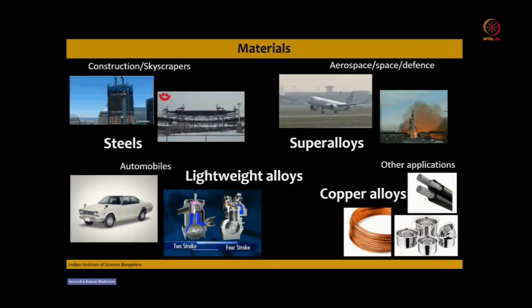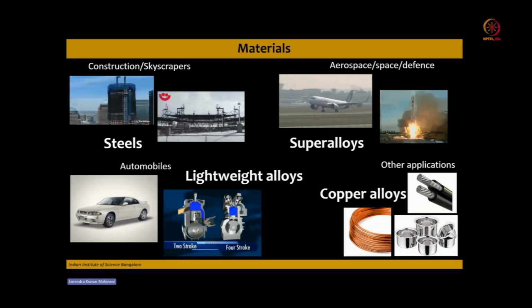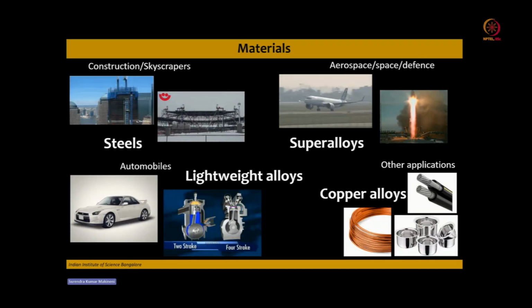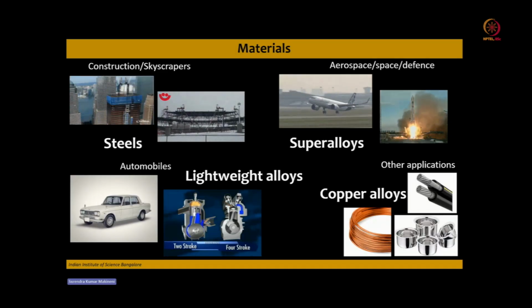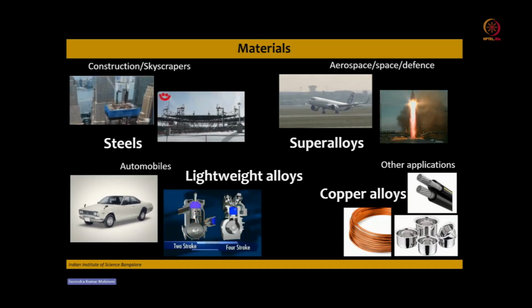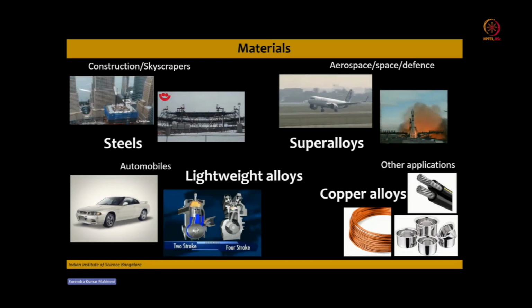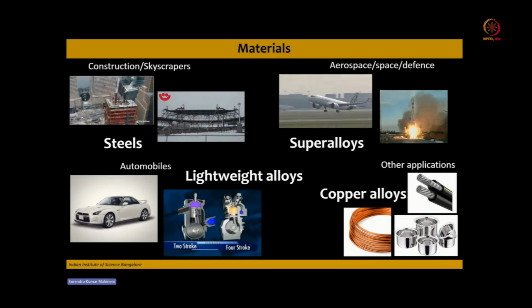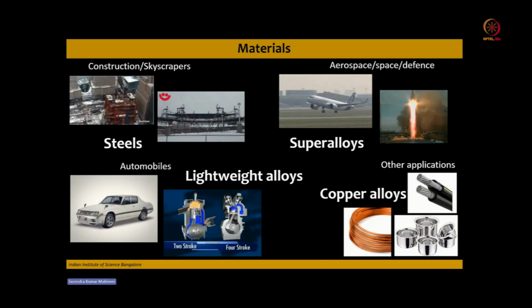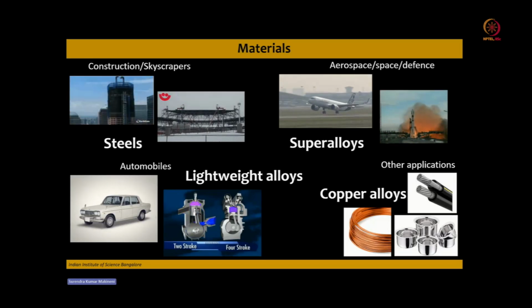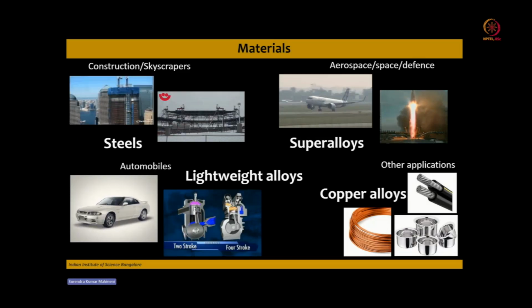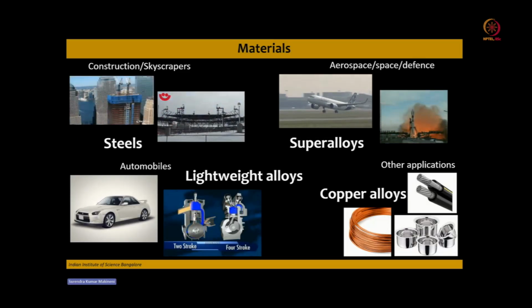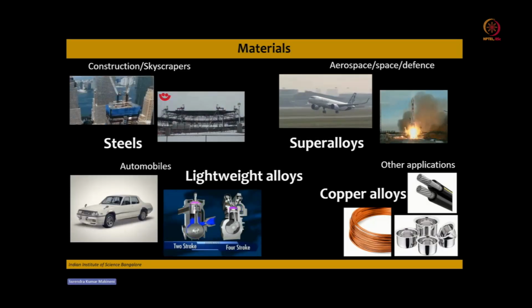There are certain kinds of alloys which are called super alloys. These are high temperature alloys which can sustain temperatures ranging from 1000 degrees Celsius to 1500 degrees Celsius. And these are typically used in turbine blade components. In rockets also super alloys are used, and there is a special class of copper alloys which are very important in rocket based systems, used for applications where high conductivity is required.